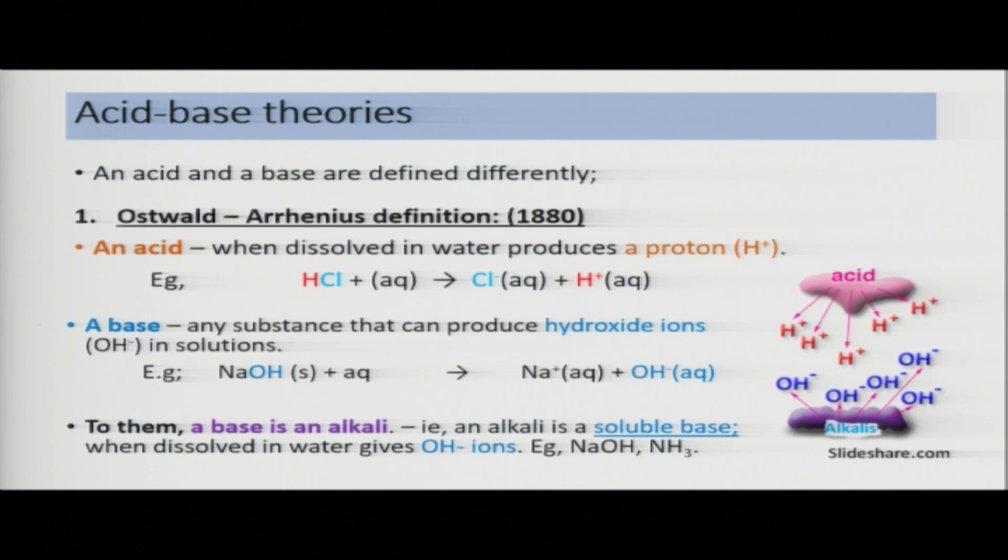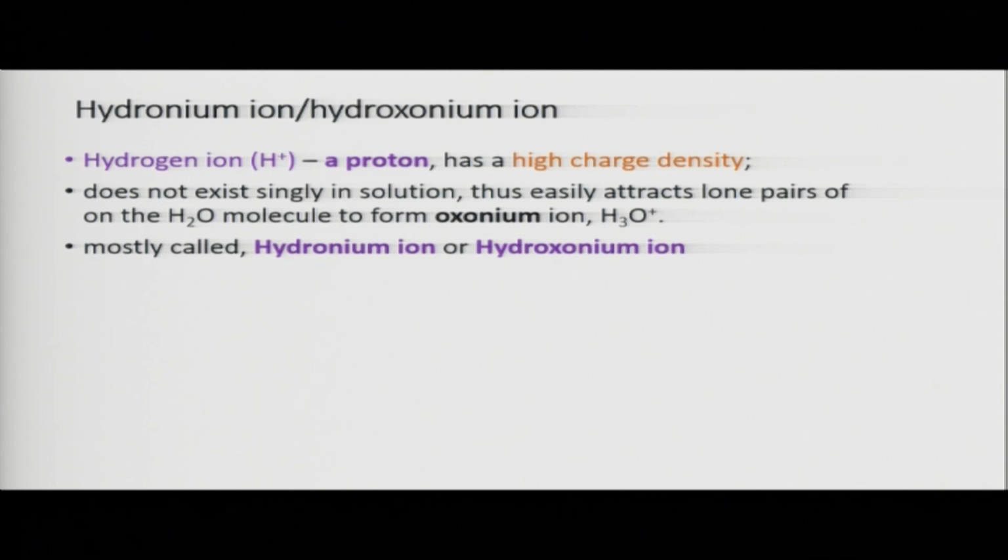They did not put other more terms. And finally they said, a base should be an alkali, in other words, should dissolve in water. Any base which dissolves in water is termed an alkali, and to them, a base should be soluble in water. If you have any base which is not soluble, to them it's not considered a base. That is the first part. These are the fathers of acid and base theory.